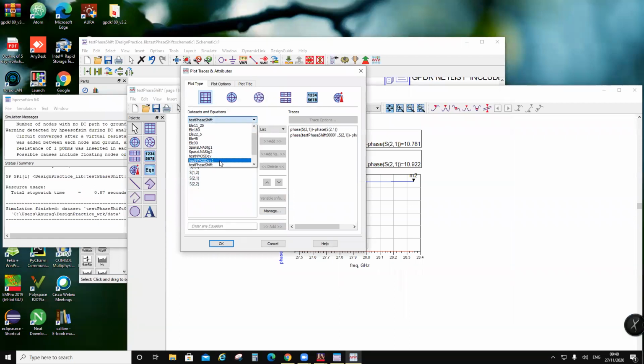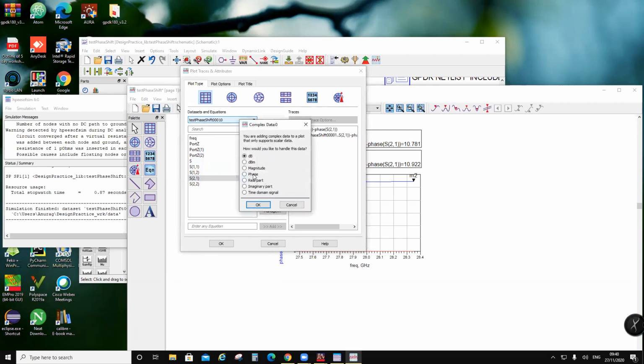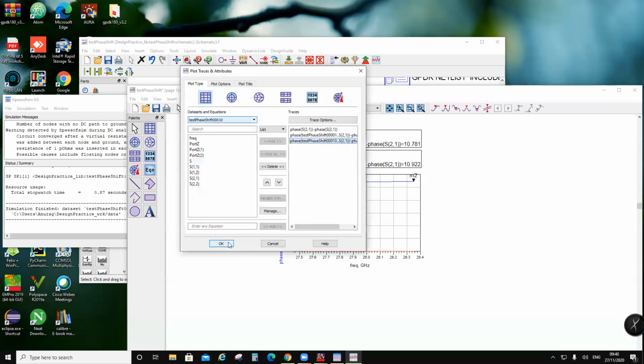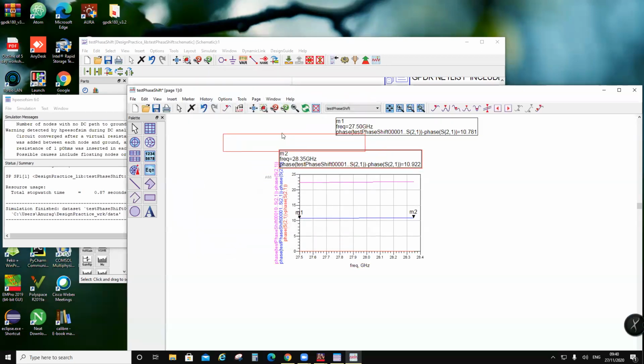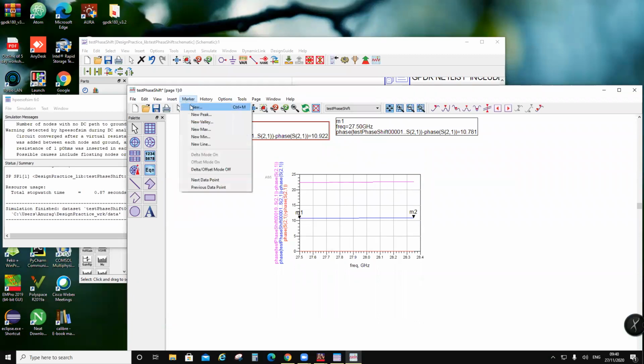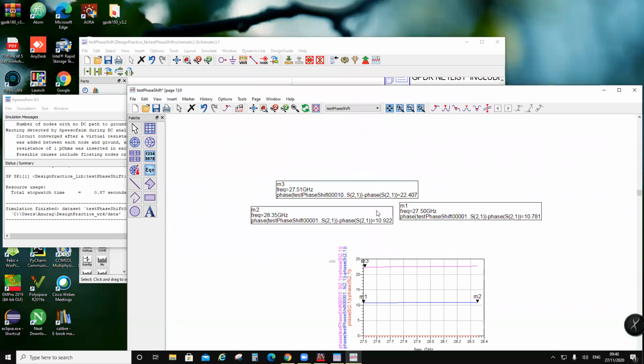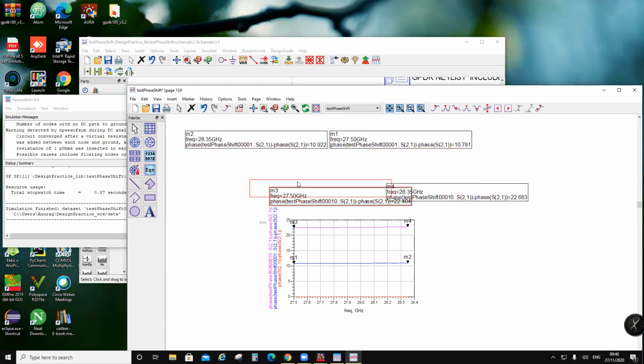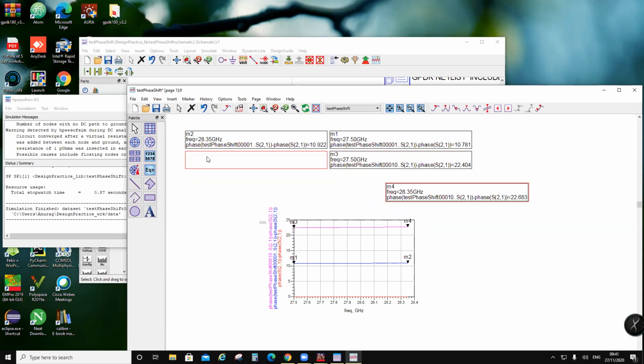And here I'm going to add from 10. Okay, so 10 S21 phase. Okay, and from this, I'm going to subtract the original one. Okay, so again, there is a double minus sign for some reason. Okay, so now this is going to be 22.5. Marker new, 22.5. So now you are looking at 11.25. Of course, you would not have that exactly, there would be error. Now this is 22.5, okay.